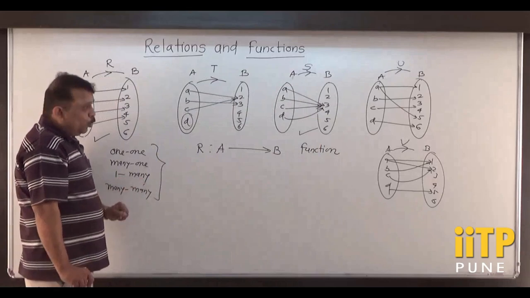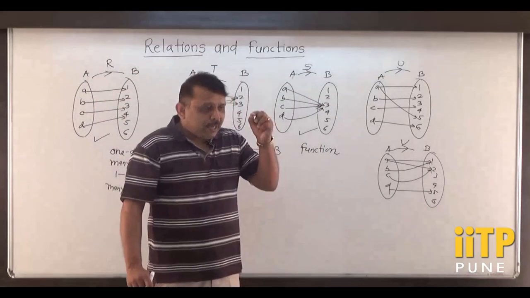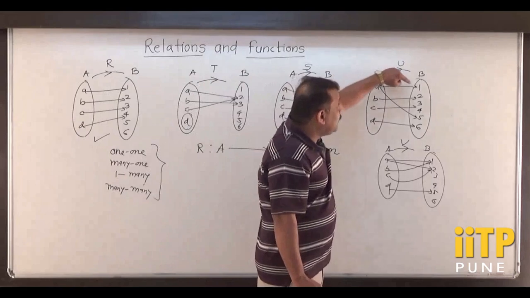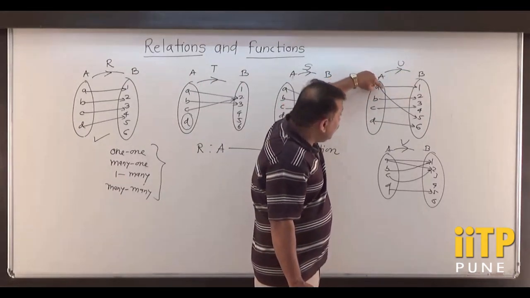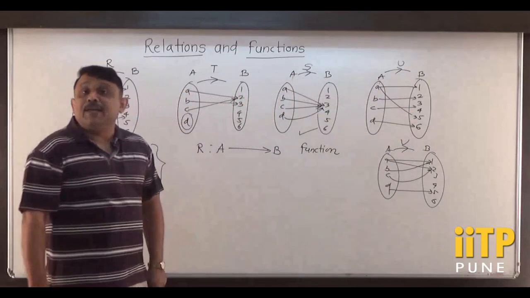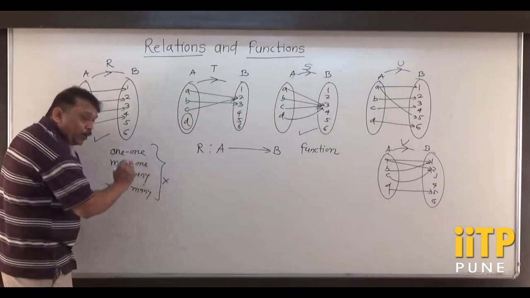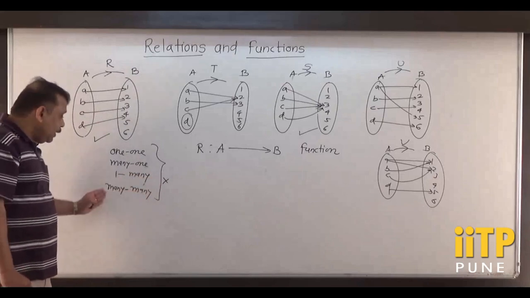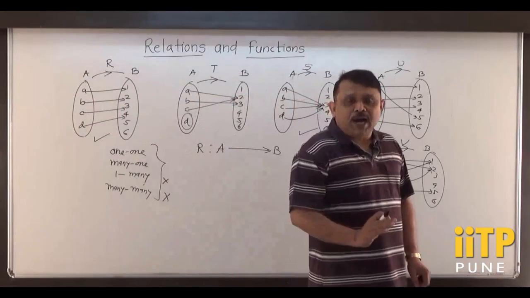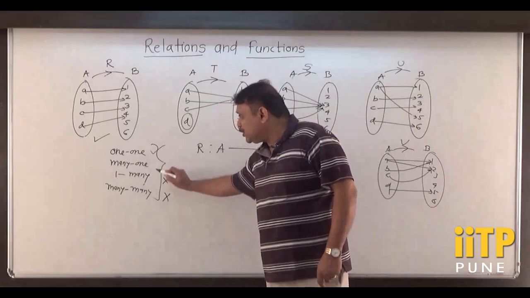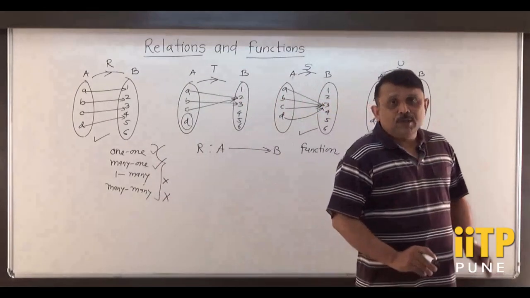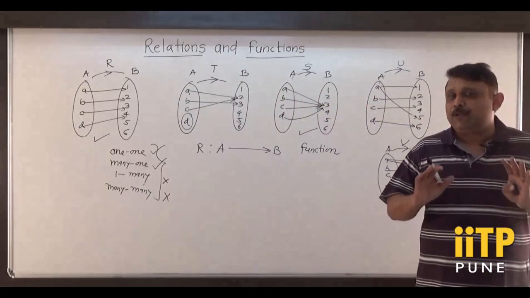But one many, no. It is against the definition of function. Every element of the set A should be related, but it should be uniquely related. So once A is related with 1, it is not allowed for A to relate with any other element. So as it is related with 5, I can't say that this relation is a function. So one many relation is not a function. And of course, if one many is not a function, many many would not be a function. So there are only two kinds of correspondences which are functions, namely one one and many one. These are the only two kinds of relations which could be functions.